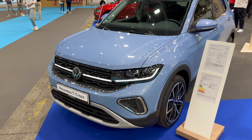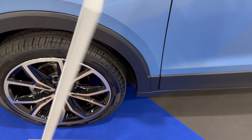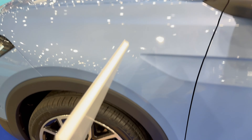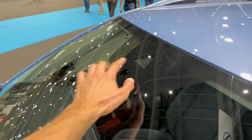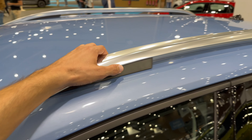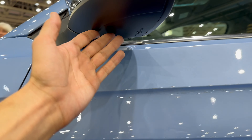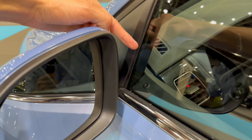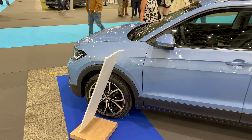From this angle you can see it looks nice. Checking the alloys — these look nice, silver on black five-spoke — and these are 215/45 R18. There's your VIN number, and over here we have the light and rain sensor, lane assist camera as standard. Another look at the blue metallic color and silver roof racks. Over here are the turn signals, a little puddle light maybe, and there's a blind spot indicator in the mirror physically.